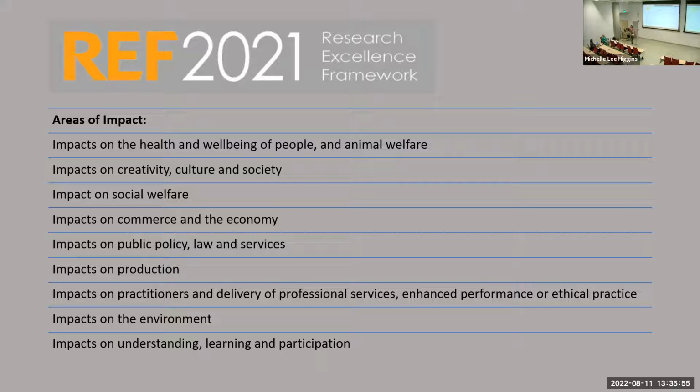I'm not going to go through all of these, but I wanted to highlight this because Jen was saying NSF focuses very much on STEM, but this is a really broad scale effort. So they're looking at a whole bunch of different categories where you can describe having impact. So impacts on the health and well-being of people and animal welfare. Impacts on creativity, culture, and society. So this is great when we're thinking about across an entire campus and really getting everybody involved.